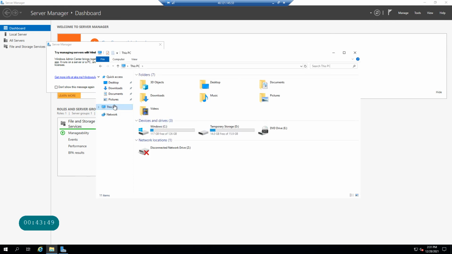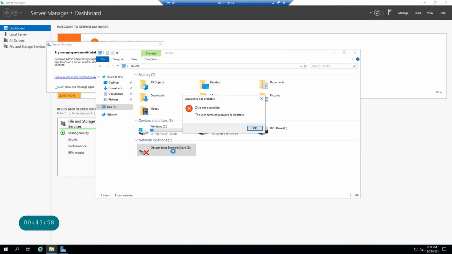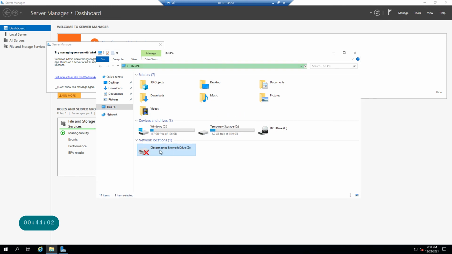Let's see what happens. Okay, so go to this PC. There is C, D, and this drive looks like it's temporarily not accessible for whatever reason. That is not what I was expecting. I was expecting that this one would be accessible. So let this turn on.